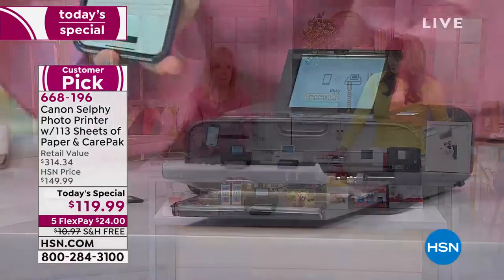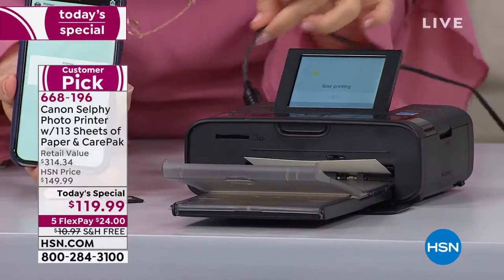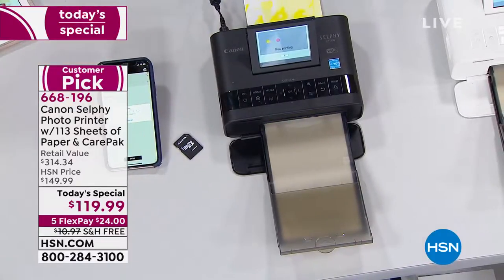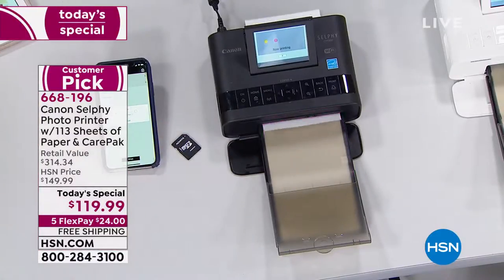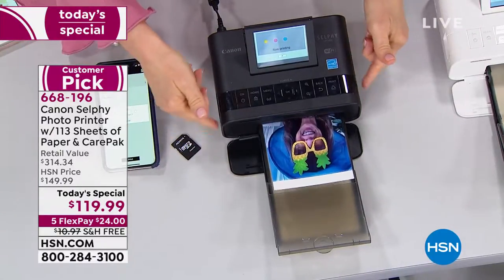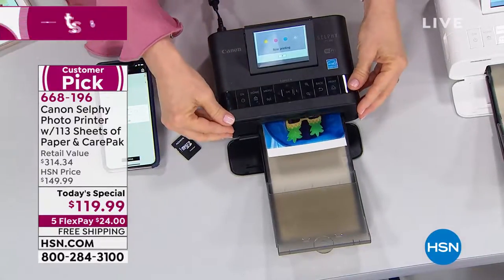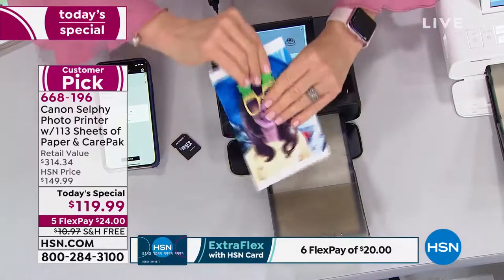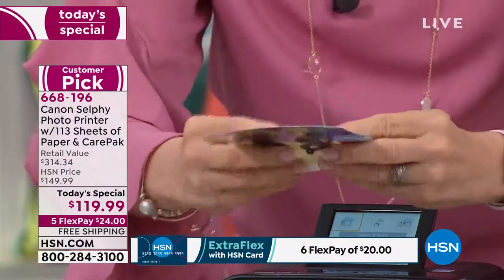This has built-in Wi-Fi so you can connect it — look at this, no wires. You push a button. You don't have to be connected at all. You want to plug the Selfie in unless you're getting the extra battery, but you plug it in and can print off all the photos you have on your phone or tablet. If you haven't seen the Canon Selfie presentation before, first you saw only yellow, now it's pink — because it uses a dye sublimation process. Each time it takes it back and forth, it adds another layer of color. Shannon's coming out all psychedelic because it's not done yet. The last step laminates it, so it comes out completely dry. The tabs are just to pull the Selfie through.